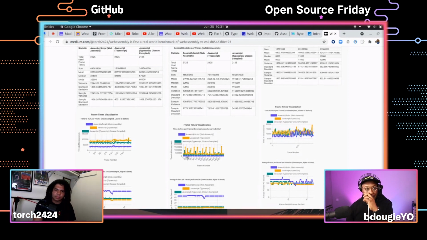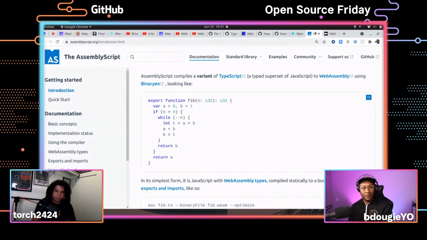So I want to circle back into AssemblyScript and talk more about that project and how it's set up and what we're looking at going forward. Like what are the things that AssemblyScript is looking to accomplish? In terms of high level roadmap goals, or what's next on our roadmap, things of that sort.